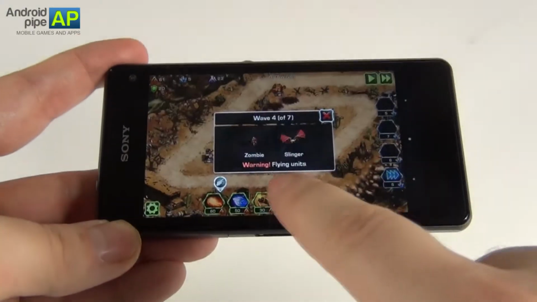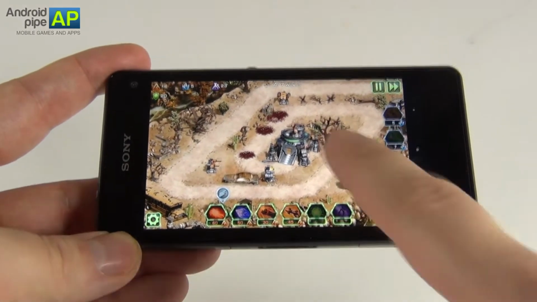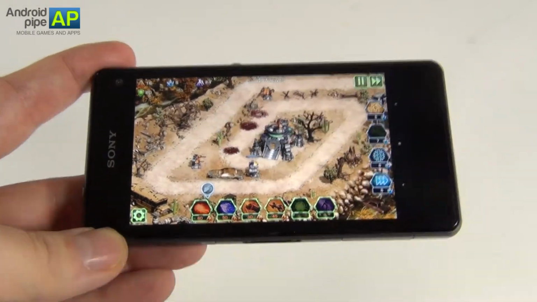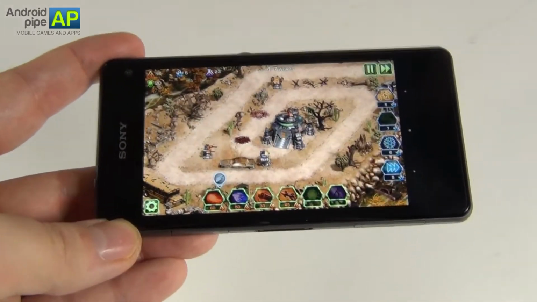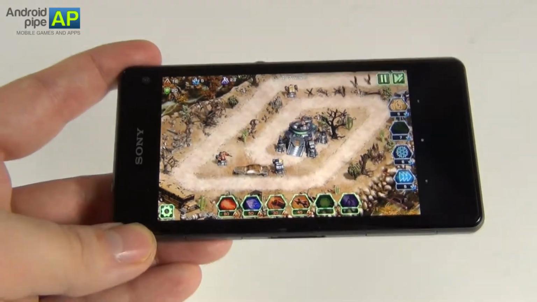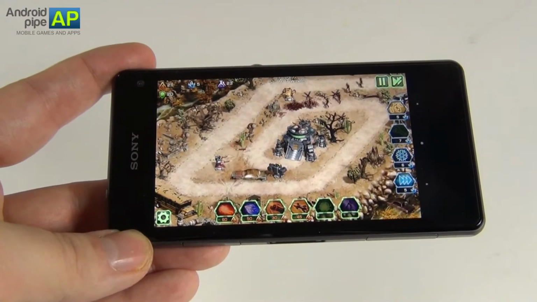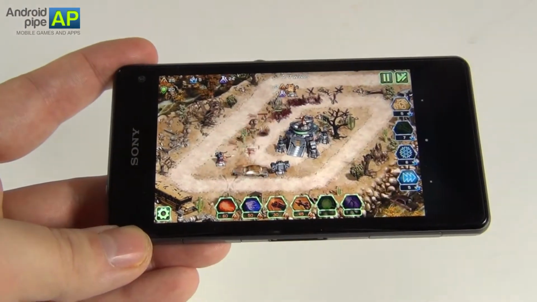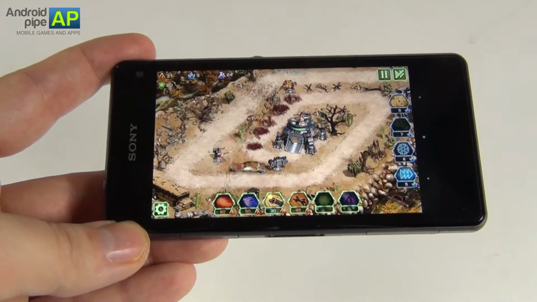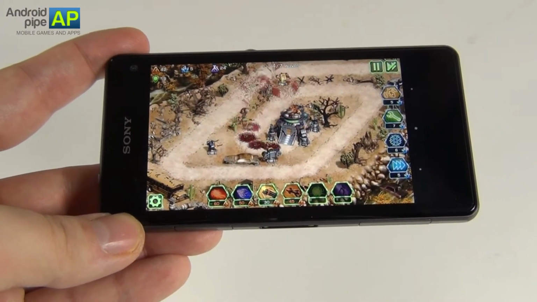Okay, so I have enough points to build a rocket launcher. I'm going to build it here. You can also upgrade your turrets or sell them, get your cash back. Now you'll see some flying units coming. Let me accelerate the time again. You can see these little critters flying here. I'm not very prepared for them. I should have had more turrets. And I guess I'm going to lose some hit points from the base.